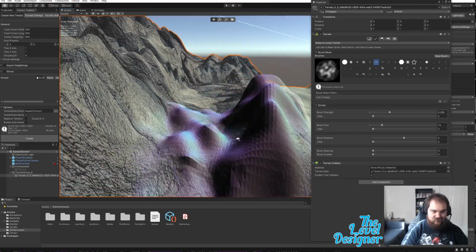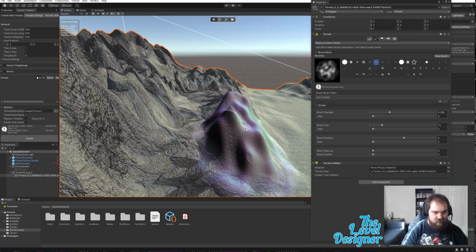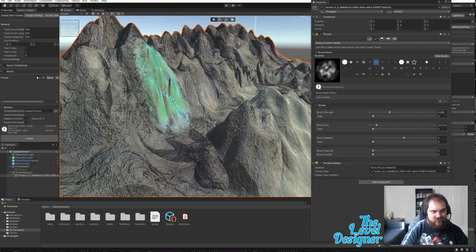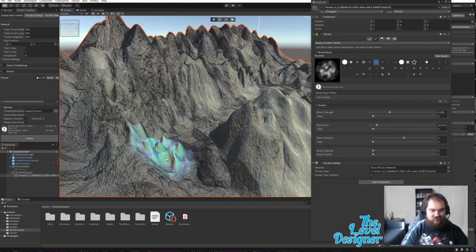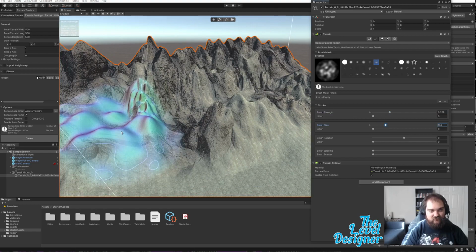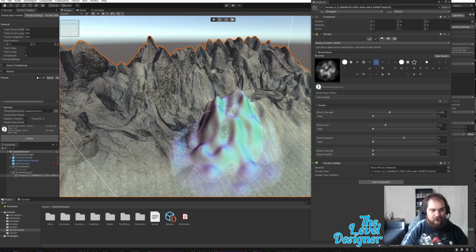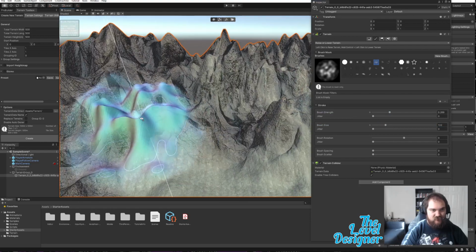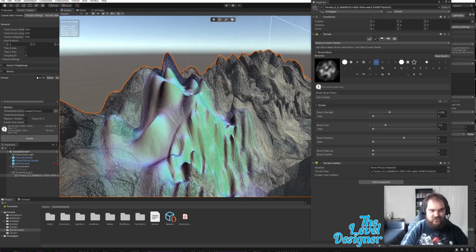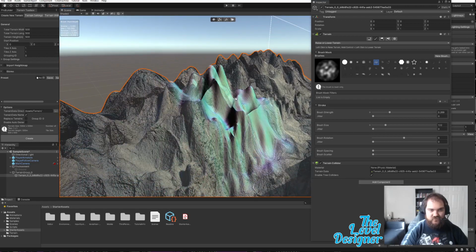Again, just kind of make it a little bit imperfect, kind of like how nature actually ends up looking. And you could always lower things out a little bit.